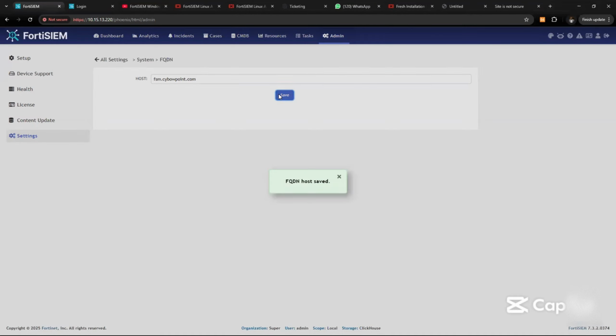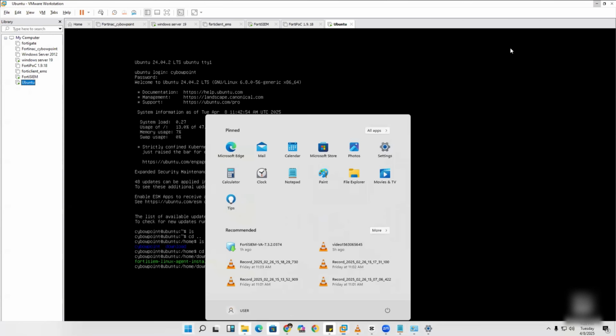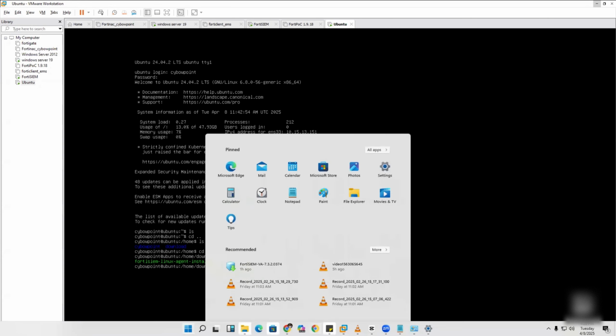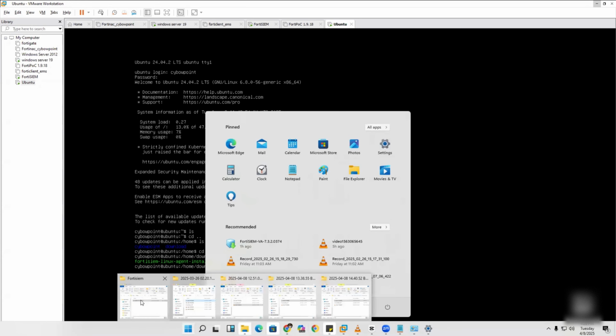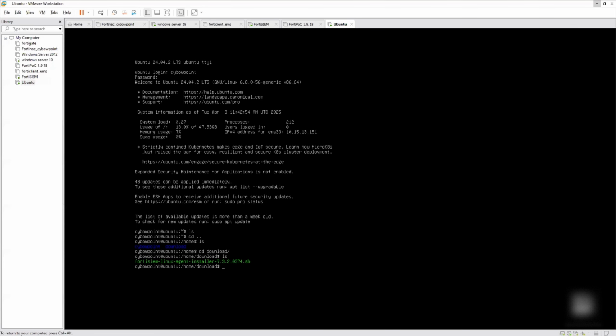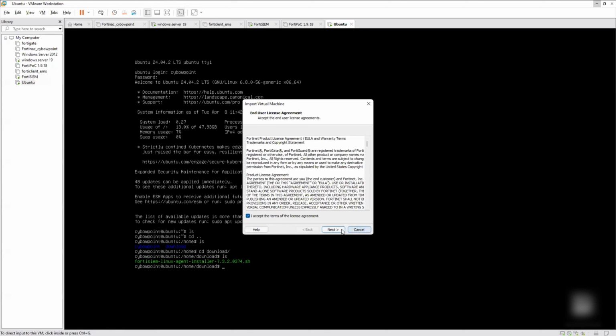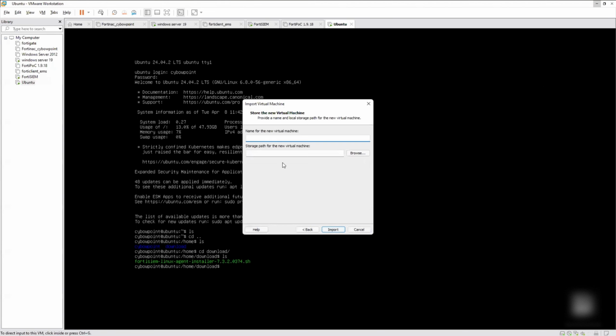So let's quickly install the FortiSIEM virtual collector on VMware Workstation Pro. We are going to use the same image that we used for installing the FortiSIEM supervisor, and we are going to set it up for collector. Navigate to where the FortiSIEM image is that you downloaded earlier, double click it and import it on VMware Workstation Pro. If you don't know how to do that, kindly watch the previous video on how I installed the FortiSIEM supervisor all in one.